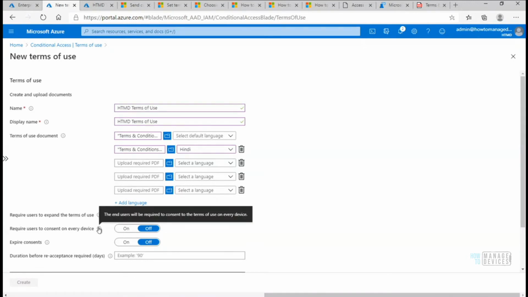So these are things that we, as an Intune admin or device management admin, should not decide. This should be a decision from the compliance team or the DPO team. When I say DPO, it's the data protection team or data privacy team.